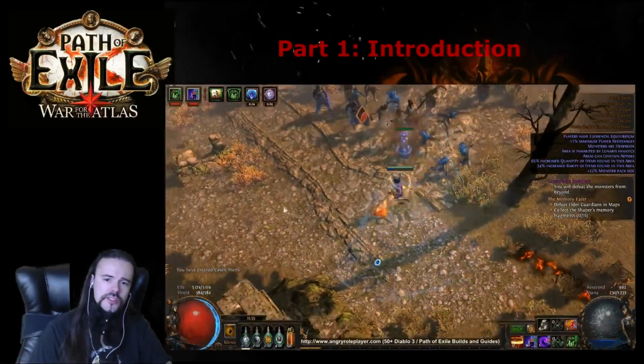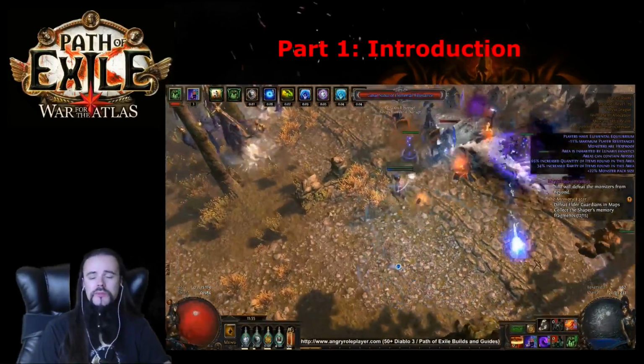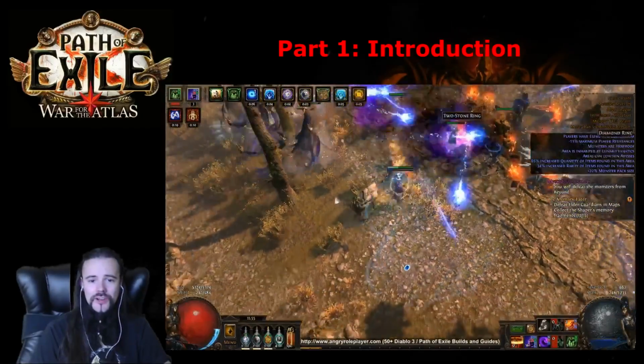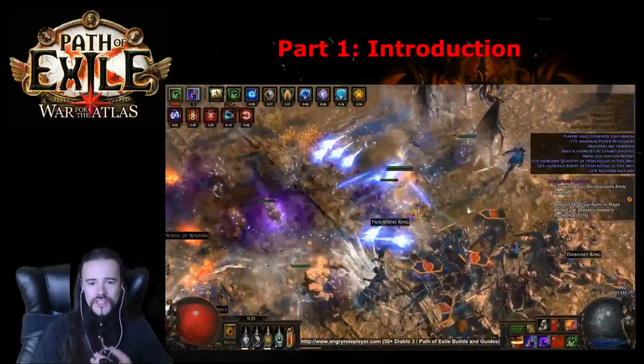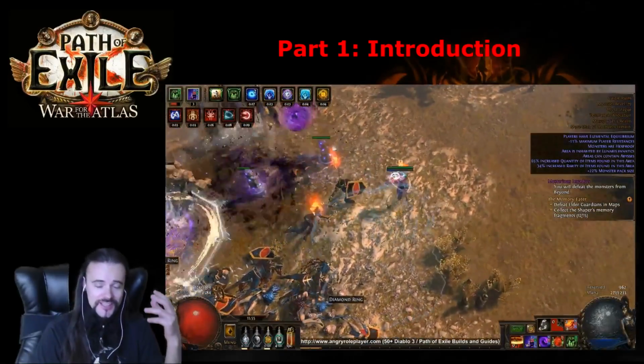It's Inga Roleplay once again, and today I want to show you the build that I've been playing as an Abyss League starter, which is the Dark Pact Totems Ascendant build with a Scion and the Ascendancy.